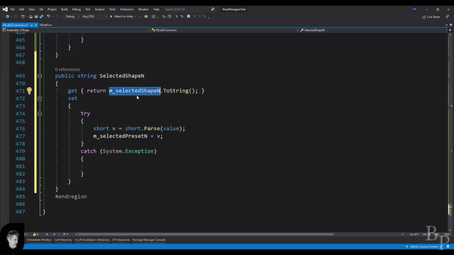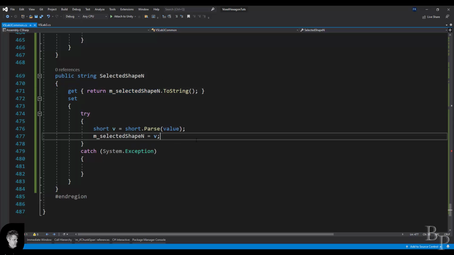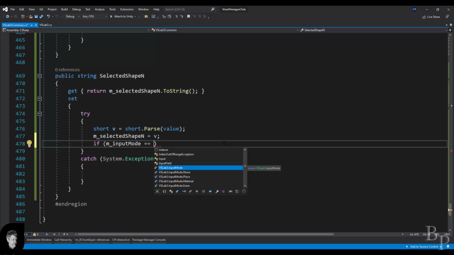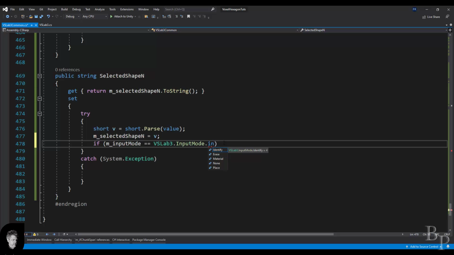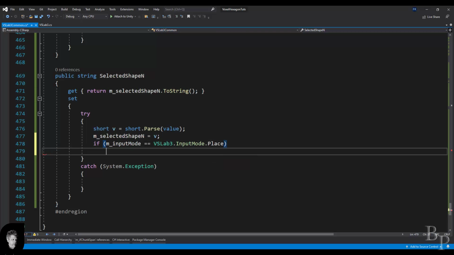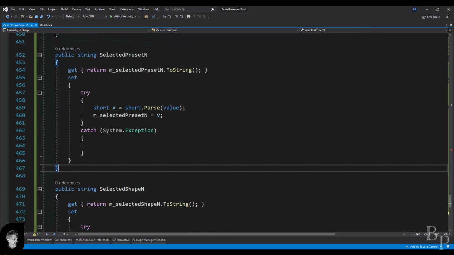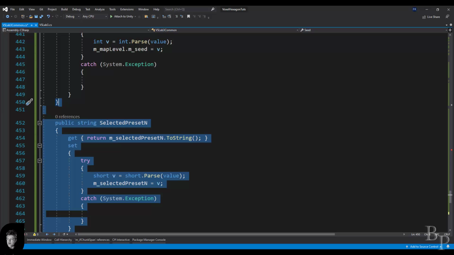And we'll put our stuff in there to actually preview the shape that we have selected. Won't work quite yet, but it won't hurt to call it. Next one is chunk span. Excuse me.